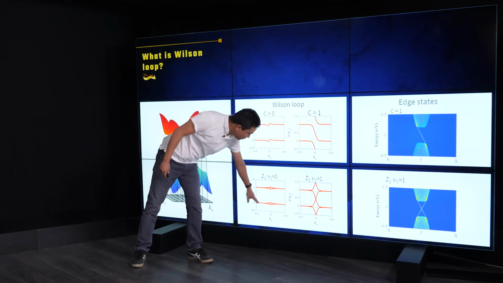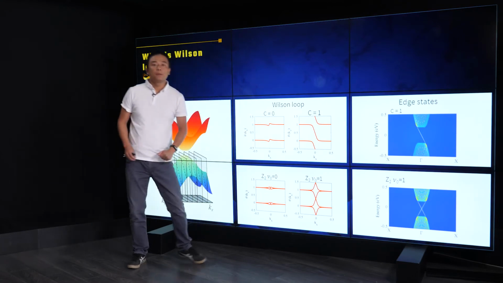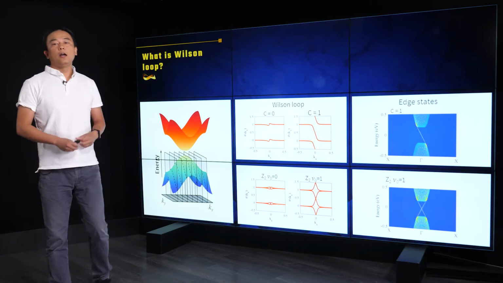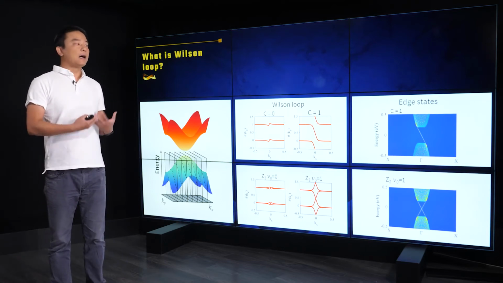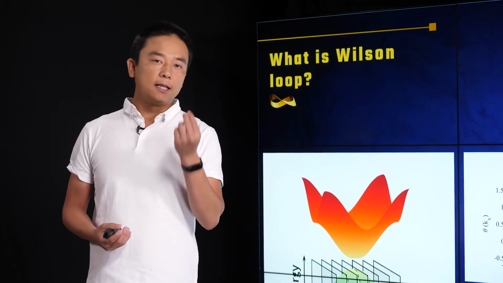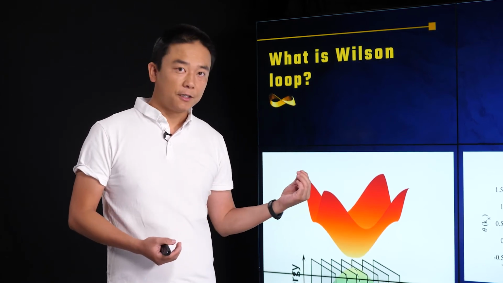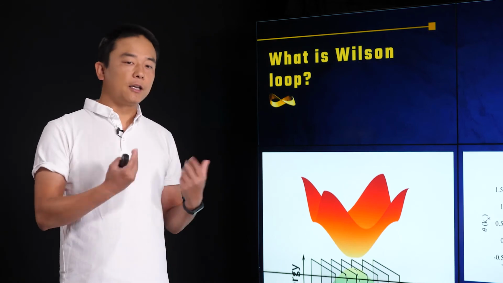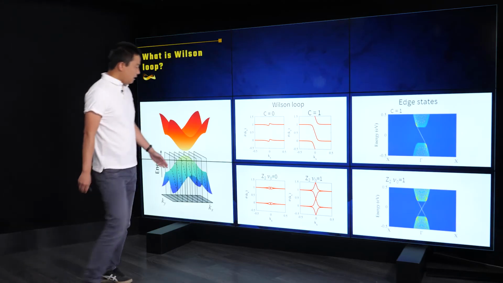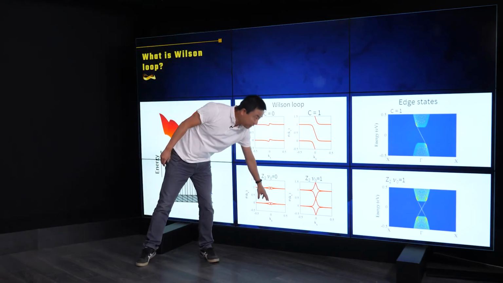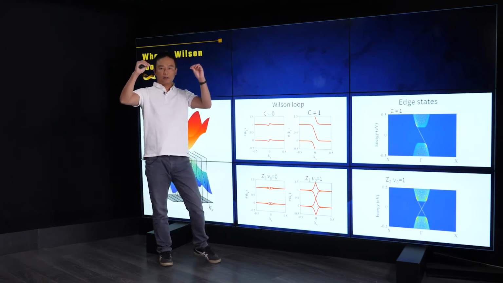Or in the Wilson loop language, it tells us that if we have time reversal symmetry, at the time reversal invariant point kx0 or the zone boundary, we always have this Kramers degeneracy, this double degeneracy. Because the valence band is doubly degenerate, its Wannier charge center is also doubly degenerate. This is the basic requirement. Like from this point to the middle, there are two doubly degenerate Wannier centers.